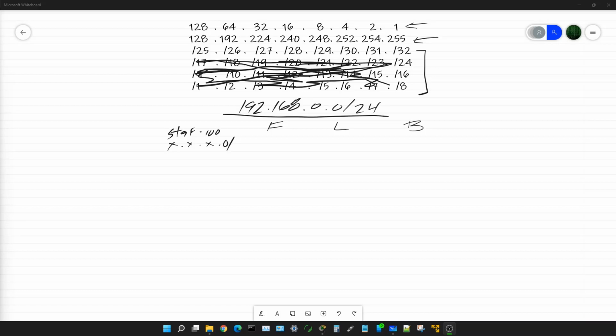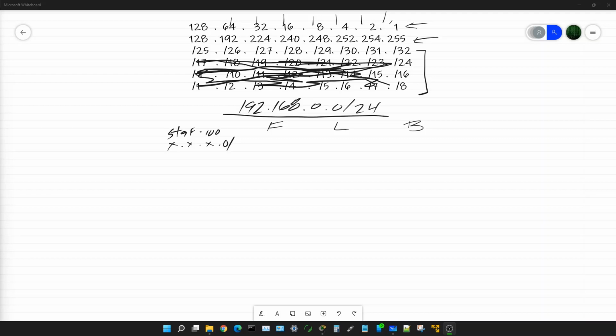So we begin with 1 and start counting in doubles. We begin with 2 and double up: 2, 4, 8, 16, 32, 64, 128. So with this, I have already achieved my 100 hosts.